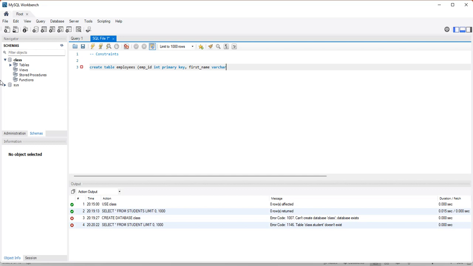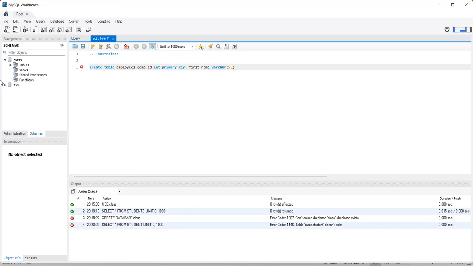Okay. So we have a first name. We have said it's a varchar. Of course, we specify the length. Let's say 55. Then we can also add a rule to first name, that every employee must have a first name. There are people who don't key in their names, they just key in their ID and other details and leave out their first name.